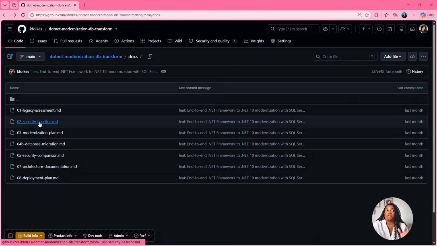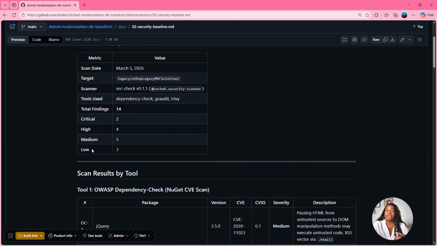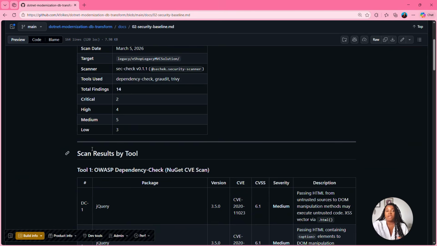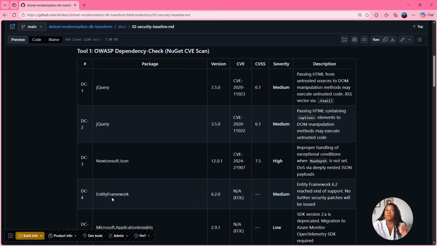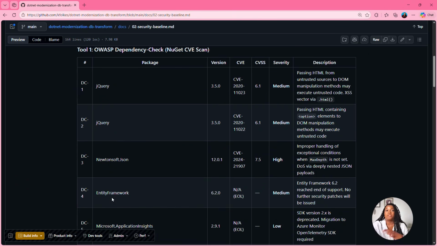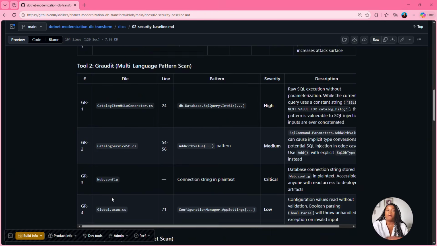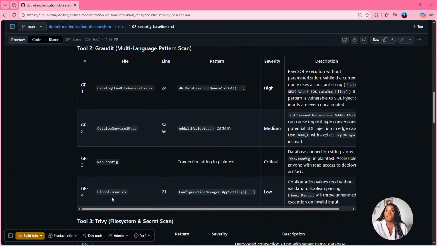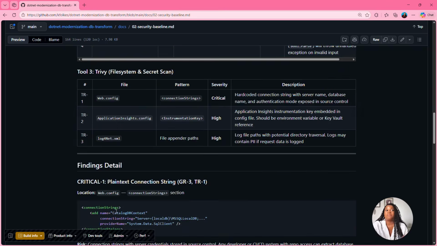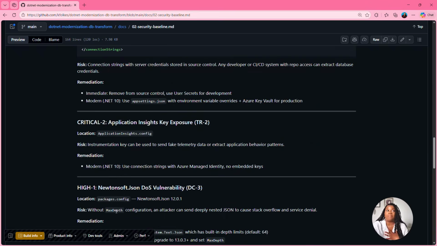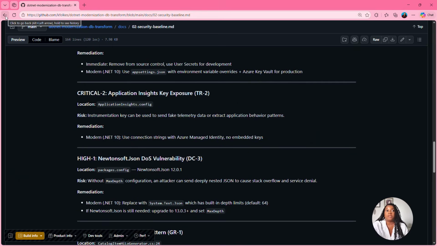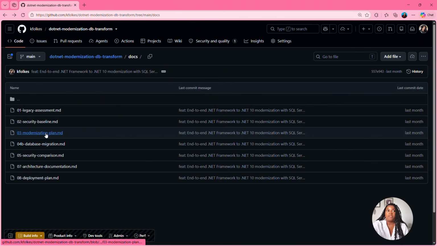We also do a security assessment, so it looks at the tools. If you are trying to do local testing, this is a way to understand any of the vulnerabilities that are built into your current application before we start doing the migration. This is important again, because it helps us understand what patterns we already have that we need to fix, so we're not introducing those patterns into our migration. This had some findings and critical findings that needed to change. So this is the assessment here and any attacks that they needed to do.